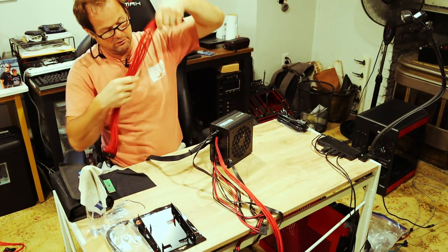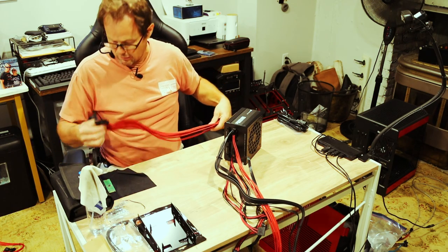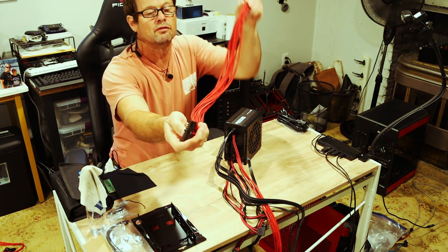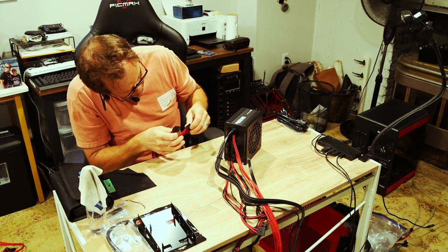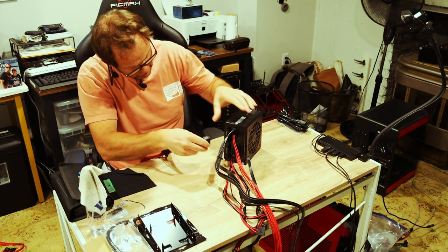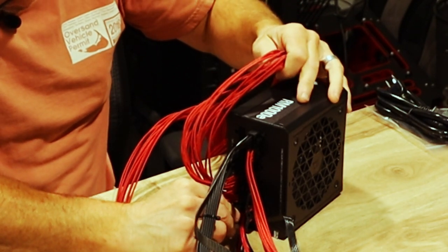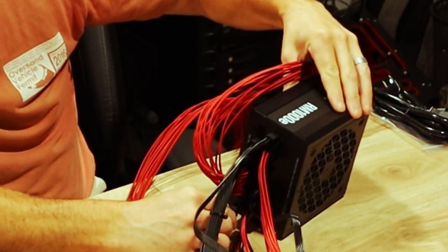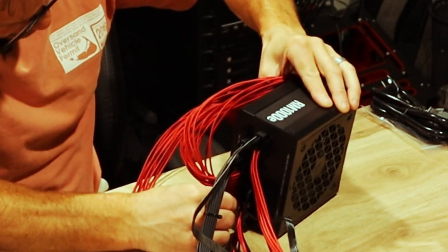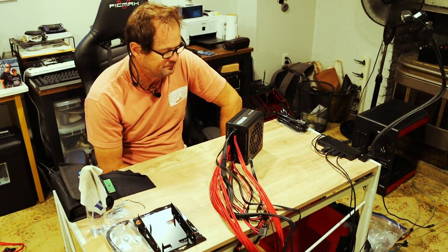Now the motherboard getting crowded, which is right there. That plugs into the motherboard itself, and then these two plug into the power supply, which is here. Here. Well, they just push in and then snap, and then there are all the cables. So let's get that in the case, which isn't too bad.